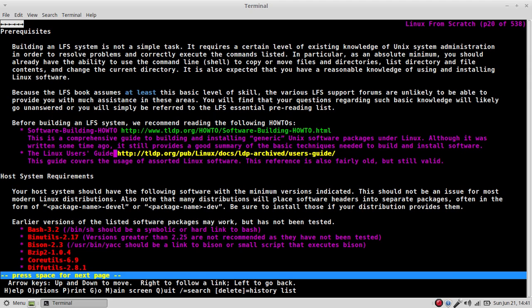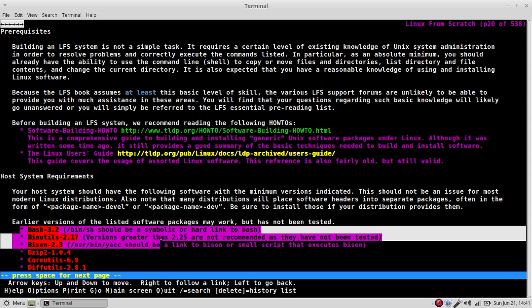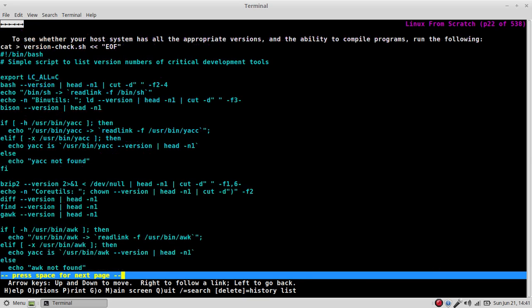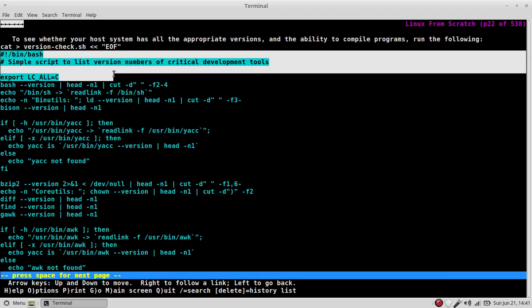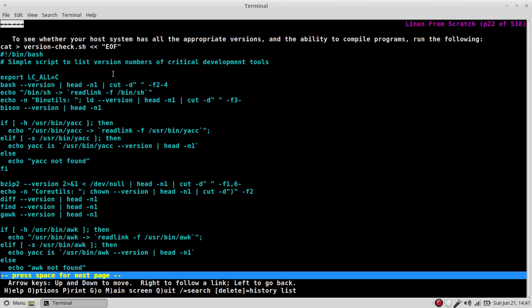So, what we're going to do is, instead of checking every single version by hand or by eye, this book comes with a handy dandy version checker script. Okay? I don't like to copy paste. I don't copy paste my LFS installs. I believe it's cheating, it's the lesser road, and you don't learn anything that way. I enter in the stuff like, you know, real dude. But I am going to copy paste this, because it's just a script that I can use.